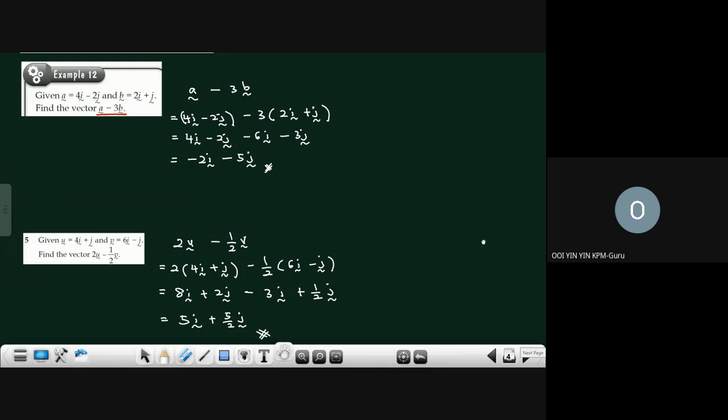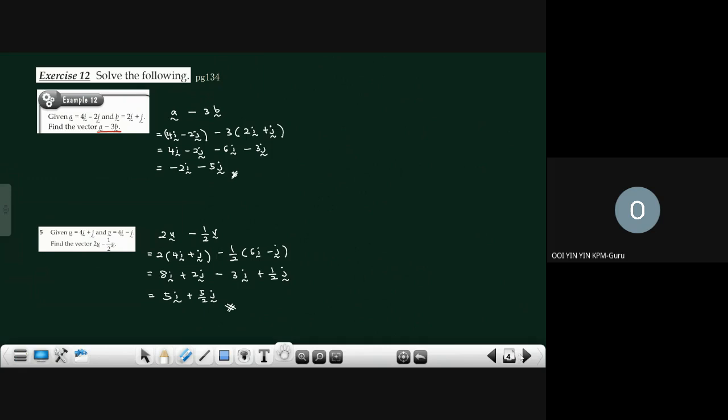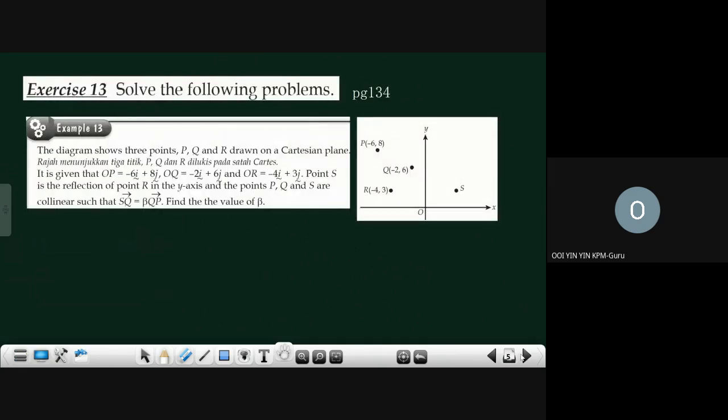Now I want to show you the problem solving questions. We have 4 box examples plus another 2 questions, and we have time here, so I'm going to show you the problem solving questions. After that, please go and do your Review 8. There are 3 pages of the review. You try those questions.